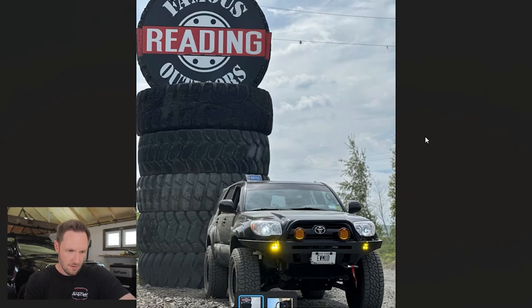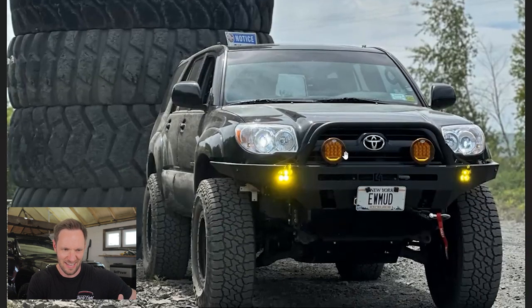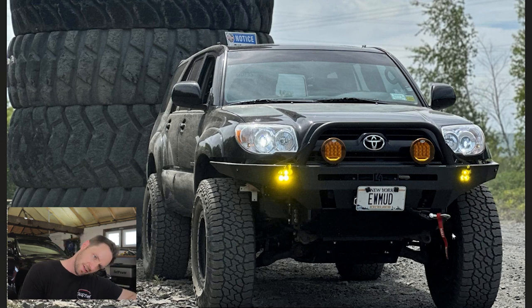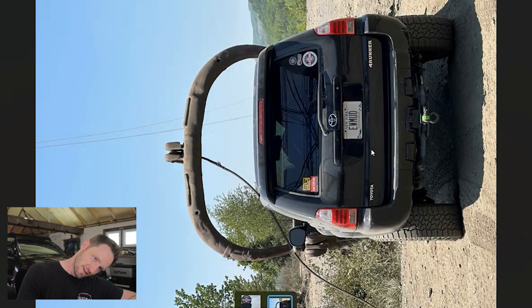Up next we've got Carzilla — I'm willing to bet that's not actually his first name. Looks like he's towing his new set of tires home — you're gonna need some trimming on those, buddy. We got another high clearance bumper with round lights in there — old-school, functional, very cool. You mud — I hear you. Can't tell exactly what size the tires are, maybe 35s. Flipped picture aside, rear end looks pretty much stock, he's got some brand stickers on it. Eight and a half out of ten.